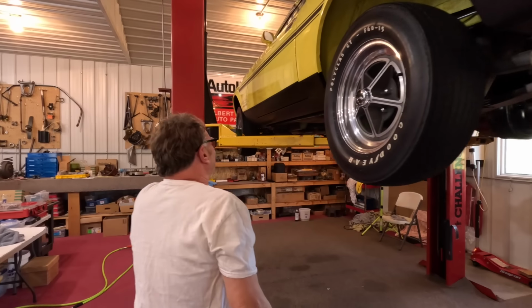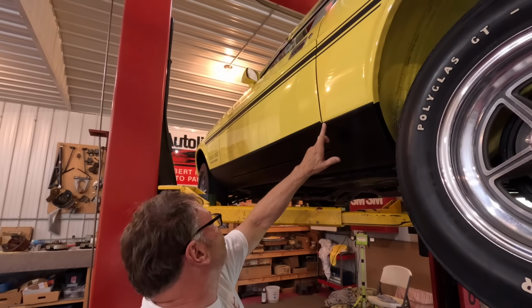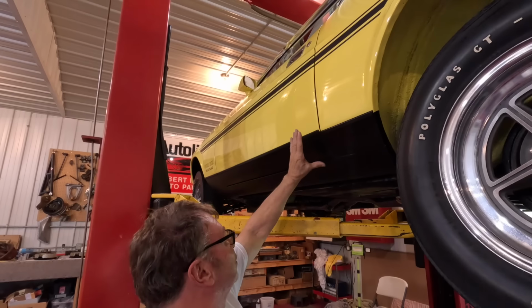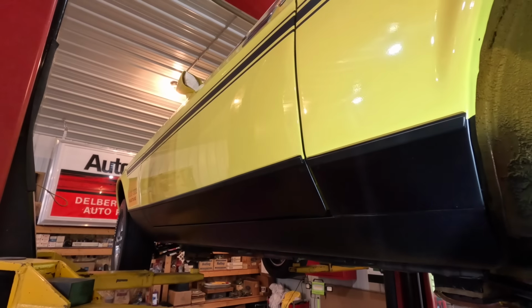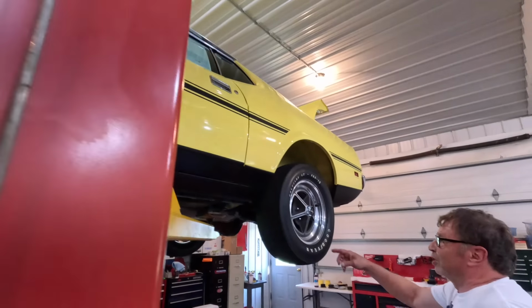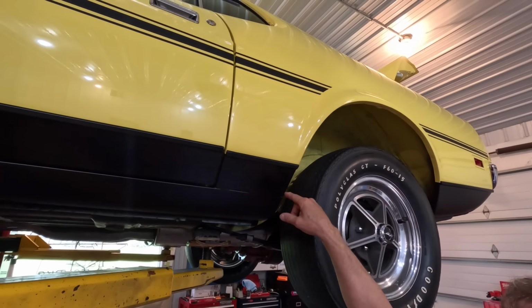They would have done the black first, and then they tape it off and do the body color, which always seemed kind of strange to me, but I'm sure it had to be a time saver for some reason. That's the way they did it on the Boss 302s in 70 also. When they put the holes in here, the stuff doesn't line up when the car's down and sitting level and the doors settle. It's closer, but they didn't do a very good job of lining that up. I can make those fit better, but I have to take them off and play with the holes a little bit.